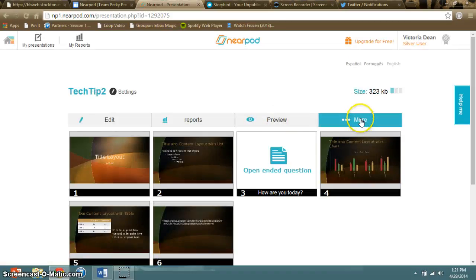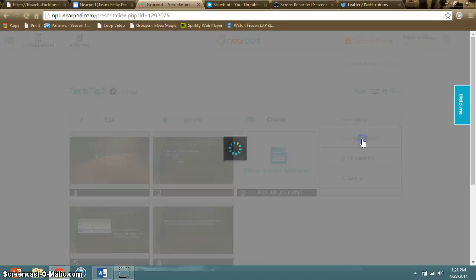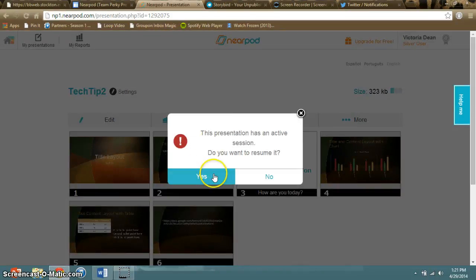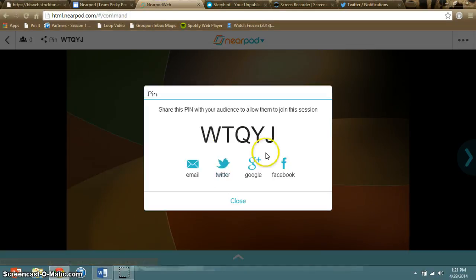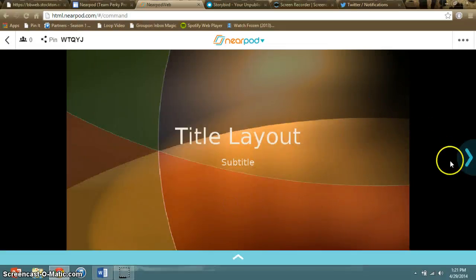And once it's opened, you go over to where it says more, and that's when you make it a live session. And once it loads, it will actually prompt you with a pin, and that's the pin that you want to give to whoever you're sending it to. So if it's in class, that's the pin that you want to have written on the board so that all of the students can type in that pin when they get to it to join a session.